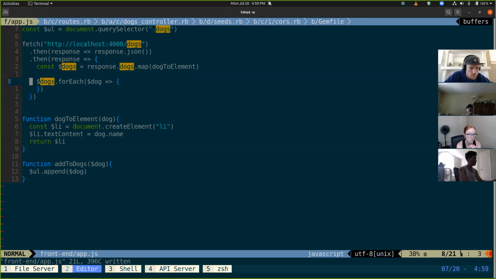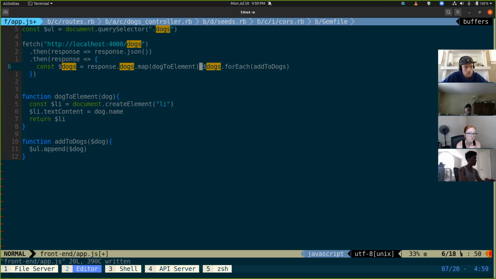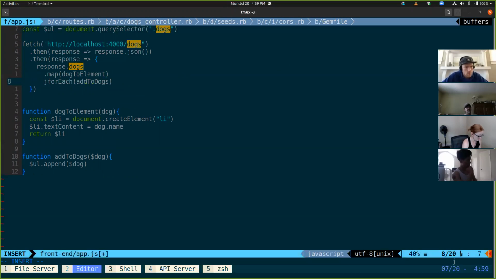Well, now this is add to dogs. If the only purpose of that variable is to use that right there, I can jam those together like that. Now I don't even need that variable. For readability, I like splitting up each of the enumerables on different lines. So now I'm in the exact same position here.